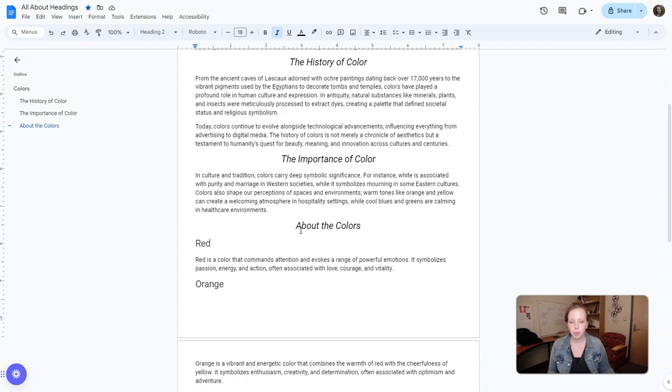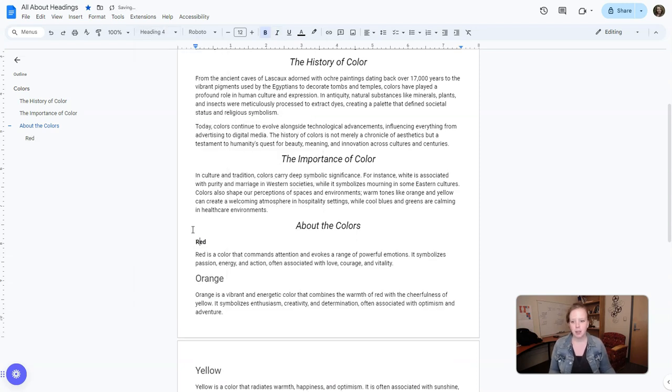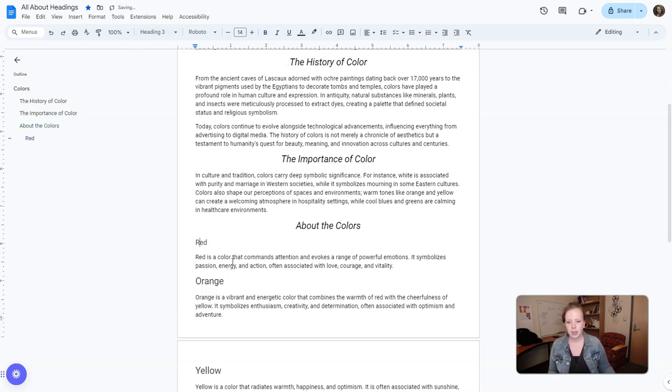As we add in those appropriate headings, I want to make point number 3 again, that you want to follow a logical order. So if I'm at heading 2 here, I don't want to skip to heading 4 because then there wouldn't be a heading 3 in between, and that would be confusing for someone who's using a screen reader to navigate. So you always want to go directly to the next heading.